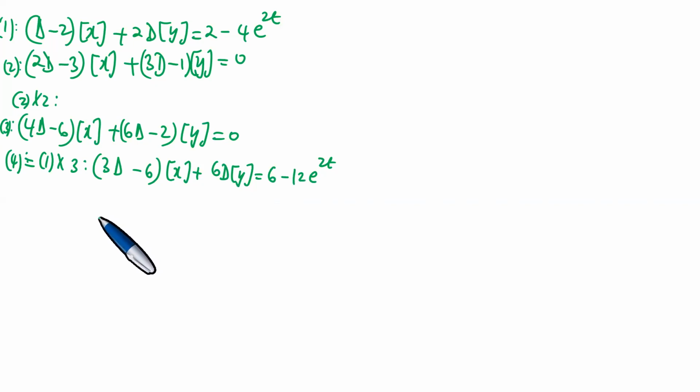So we can then say, it doesn't really matter what you do. For instance, we can subtract the equation we got from the first one. So we can say equation three minus four, or the other way around. Now you can say four minus three. It doesn't really matter. Let me just say four minus three. You can say three minus one, it doesn't matter. You subtract the second one from the first one.